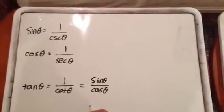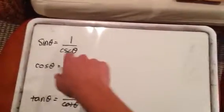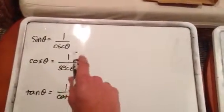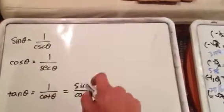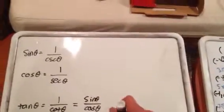I know that sucks, guys. We're adding an extra 3 trig ratios now, but they're not so hard to get. As you can see, sine of an angle is equal to 1 over cosecant of an angle. Cosine of an angle is equal to 1 over secant of an angle. Tangent of an angle is equal to 1 over cotangent of an angle, which is of course equal to sine of the angle over the cosine of the angle.